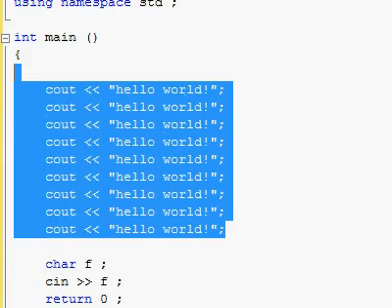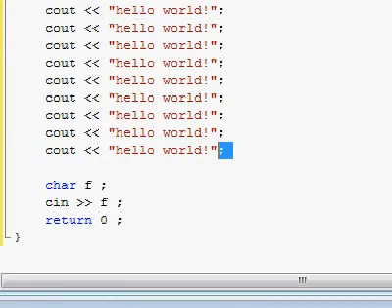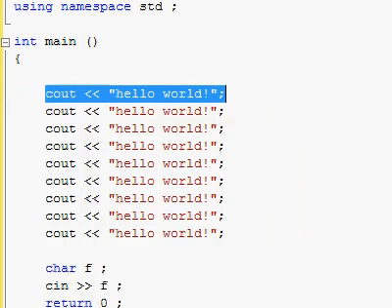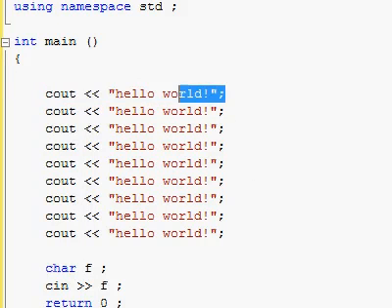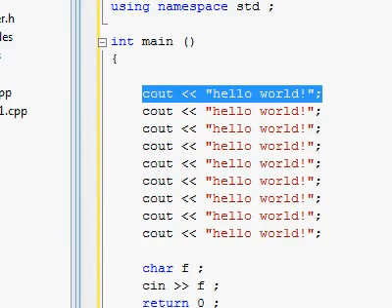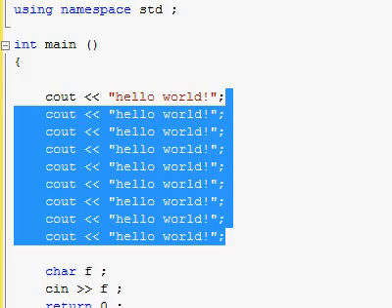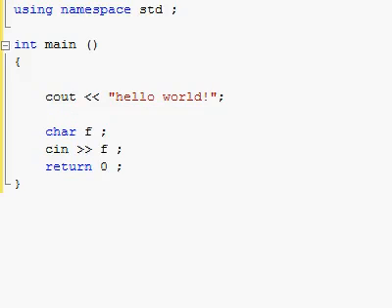That's why C++ has the concept of loops, which is basically like telling the compiler, I'd like this piece of code over here to happen 10 times, or however many times you'd like it to run. So when the program is running, it will be looping, going through this piece of code once, twice, 3 times, 4 times, however many times you told the compiler to loop through this piece of code. So let's start with the for loop.